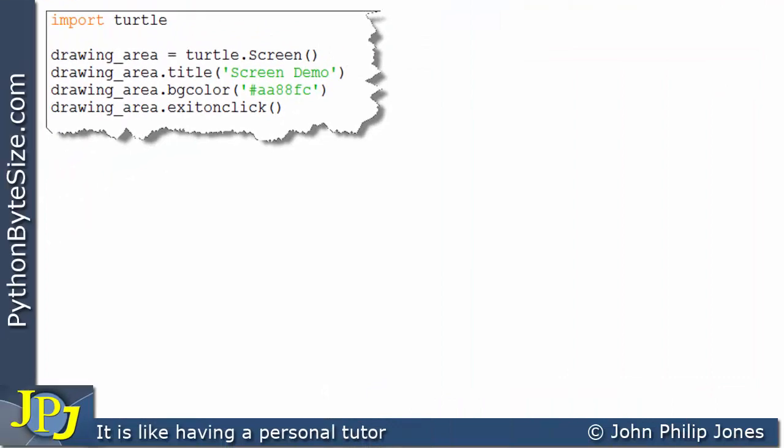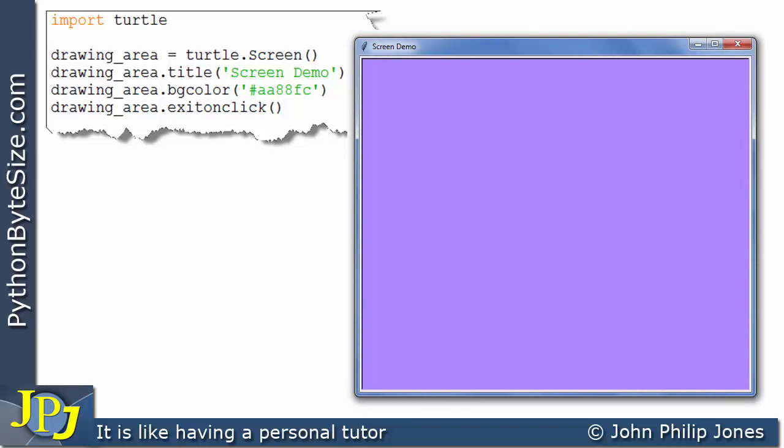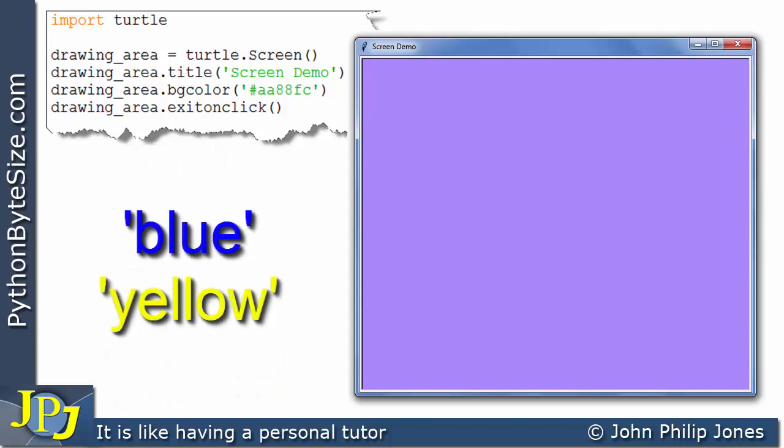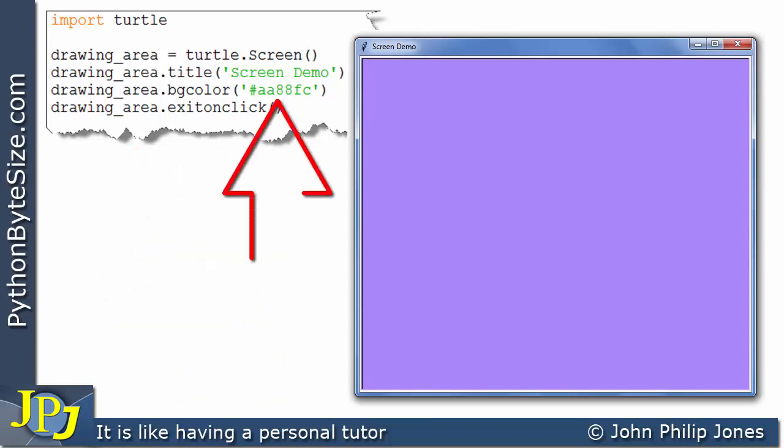Here is another change to the program shown here, and you can see I have this amount of red, this amount of green, and this amount of blue. And now we're going to get a different colour, which we can see when we run the program, and you get this colour here. And of course, whatever colour you want, you can find these codes on the web, and they'll tell you what the colour is. So when you wish to change the background colour of the screen, you can use these hexadecimal numbers here within the quotes, or you can use words like red, green, blue, yellow. So the choice is yours. You either can use the string which have the words like blue and yellow, or you can use the hexadecimal values that you can see here.